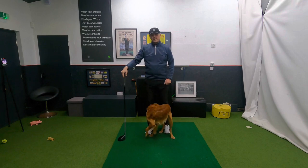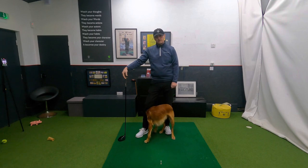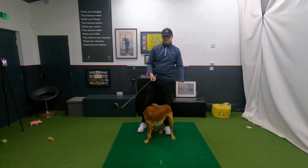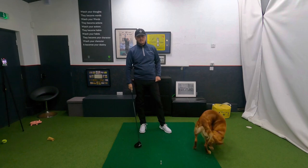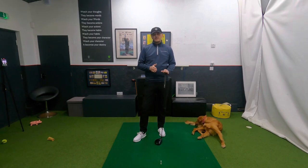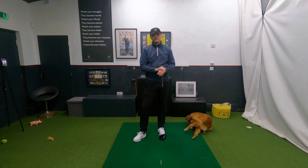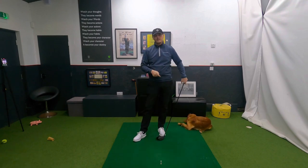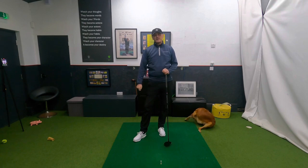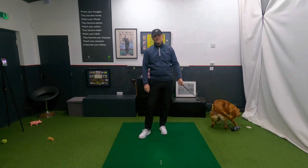So this is all about the downswing. We've done the address and the grip and the backswing. Now we're going to try and layer what we've learned previously into the downswing. This is where the fun starts because this is where we're creating our maximum speed into the ball. The golf swing is a chain reaction and if you can get yourself in a more neutral position, especially one that's going to encourage the club to hit from the inside, you're going to find it much easier. That's why I recommend looking at the previous videos, because there are some pitfalls you must not do if you want to create more of a straighter golf shot.